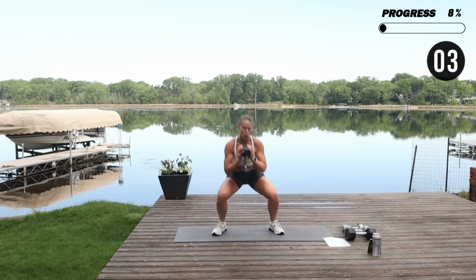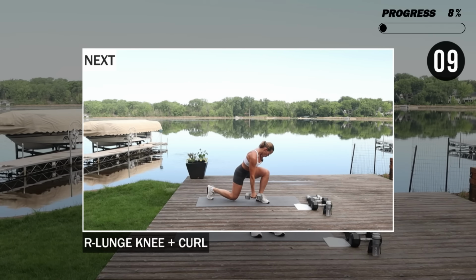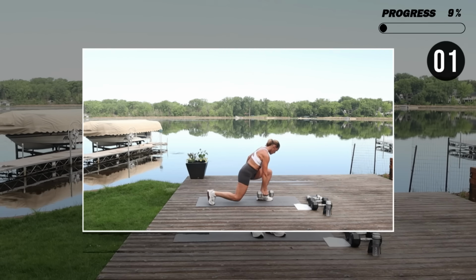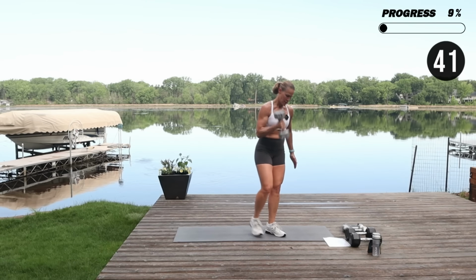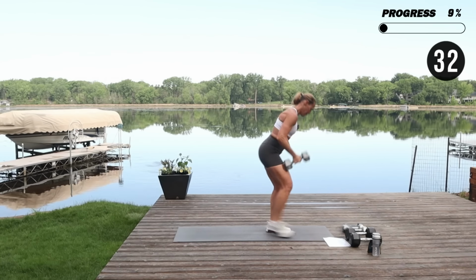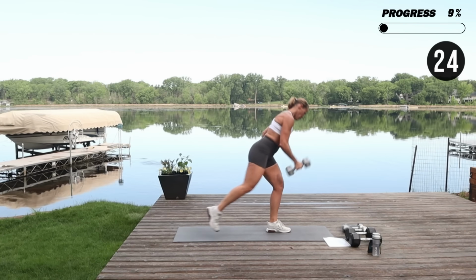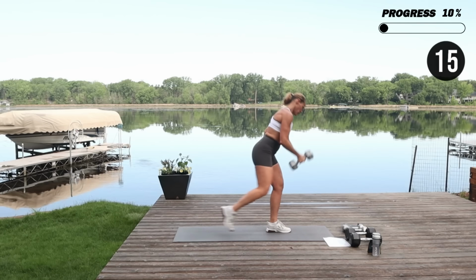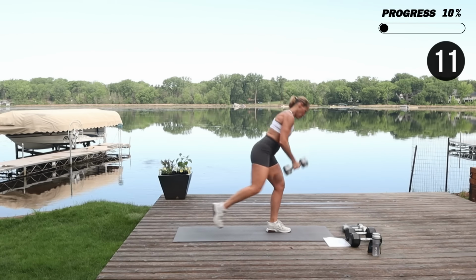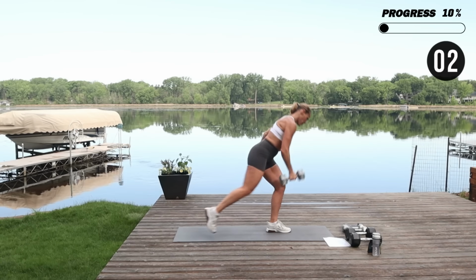I'm gonna be dropping to a 20-pound weight in my left hand. I've got a rear lunge, so my right leg will stay. Rear lunge, step in, curl with the left. Drop the chest to that rear lunge, step forward, curl. To get more glute activation, drop the chest low, and then try to balance. So when the knee comes up, squeezing the glute on that right leg. Again, dropping chest forward is going to activate more glute. And you could touch the floor with that dumbbell too.